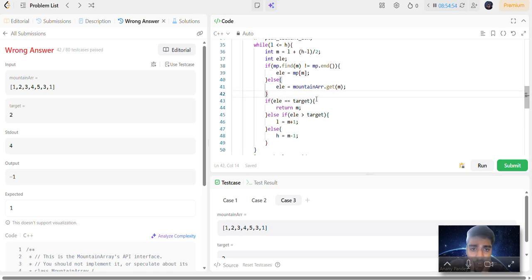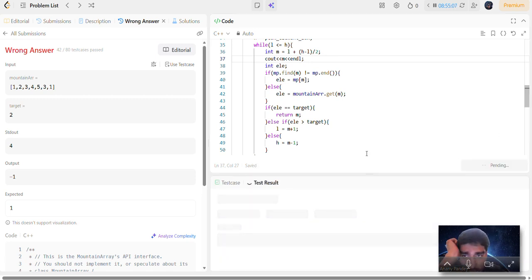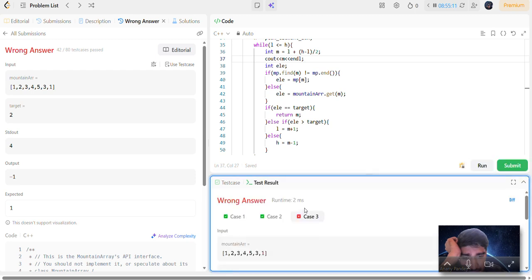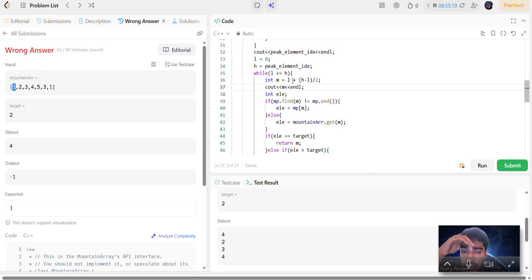So let's try to print M here, cout M and L. The peak element index is 4, and 4 divided by 2 is 2.